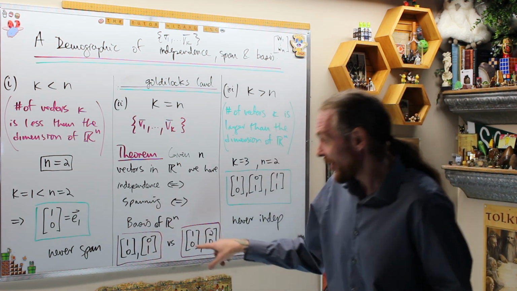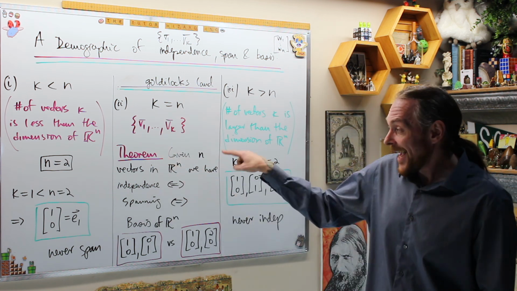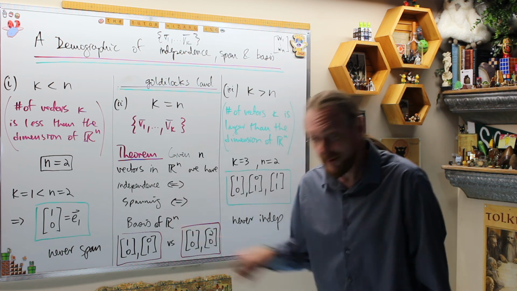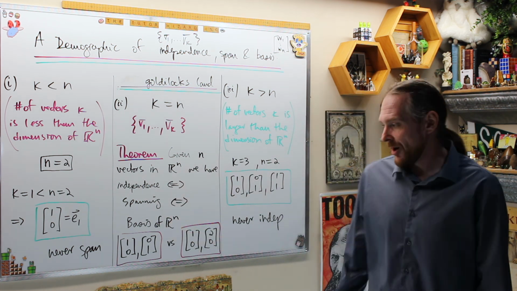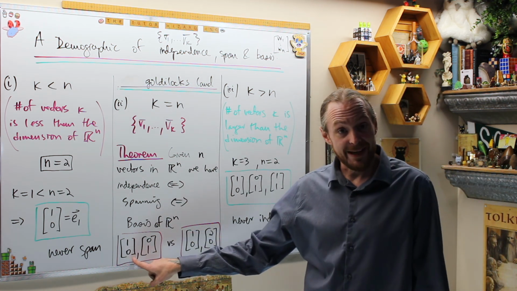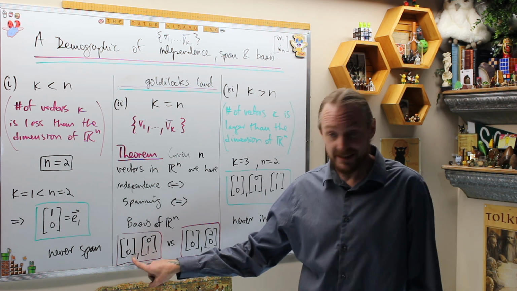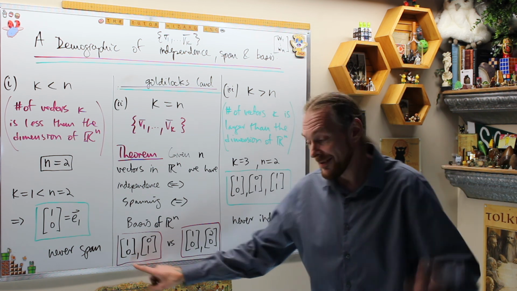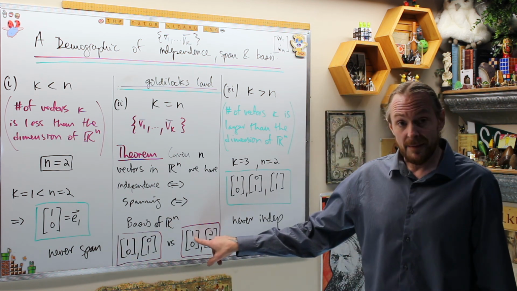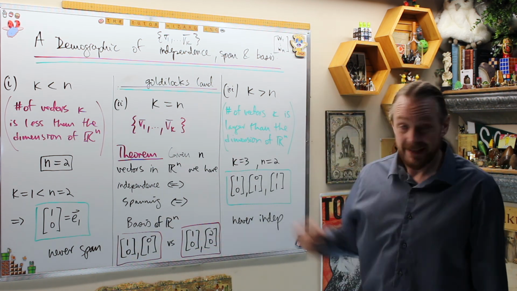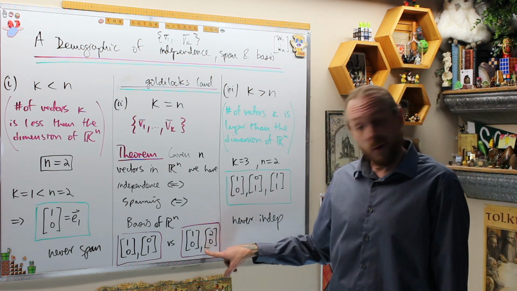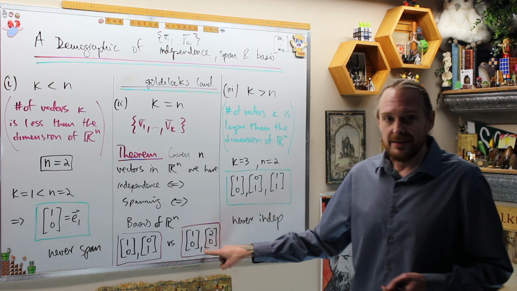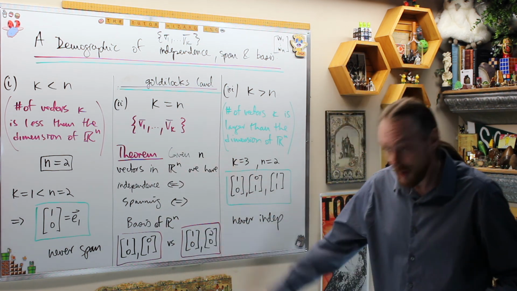But I point out it's a theorem. Given n vectors in Rn, you're independent if and only if you span, if and only if you're a basis. So it's 3 yeses or 3 nos. This is 2 vectors in 2 space. They're the canonical standard basis of this. So yes, they're independent. Yes, they span. And therefore, yes, they're a basis. This one is just a multiple of this one, but it's still 2 vectors in 2 space. So I have to check. No, they're not independent. No, they don't span. And no, they're not a basis. So it's either yes, yes, yes, or no, no, no.